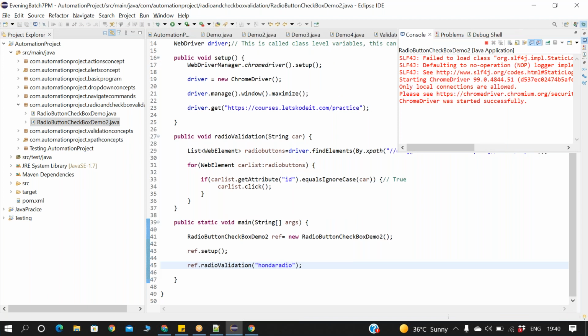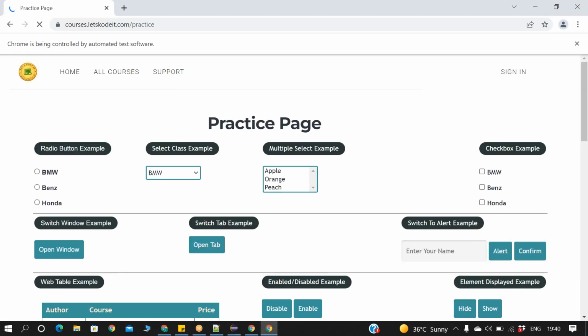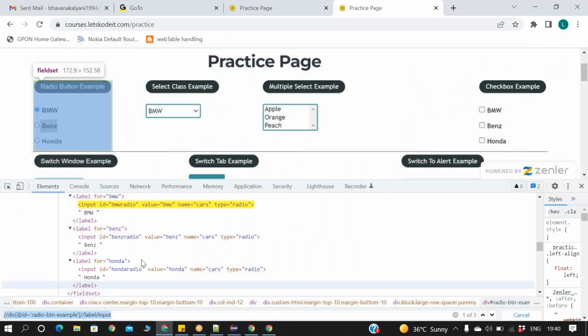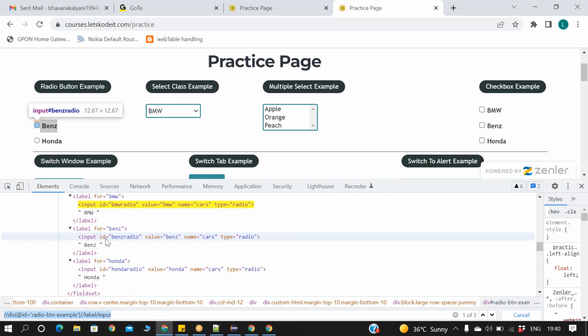Now Honda. Get attribute is nothing but this, guys. If I pass attribute ID, this value will be returned. If I pass value, then this value will be returned.